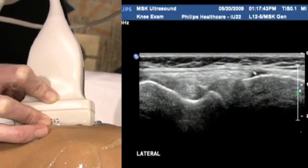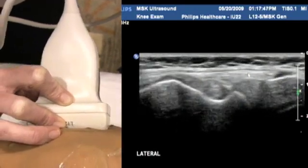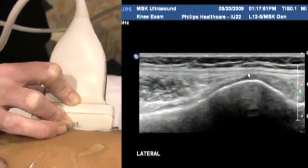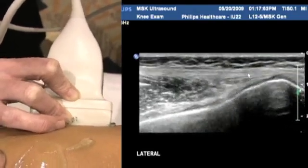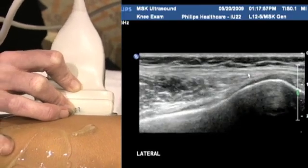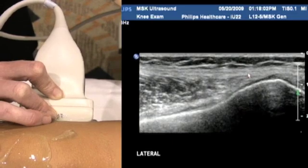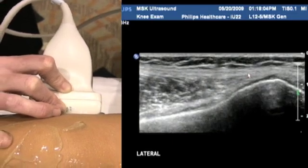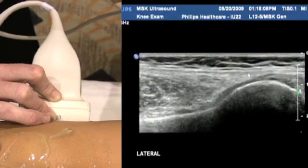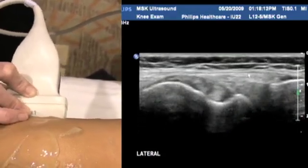Above that, you're seeing the iliotibial band. Again, this is a really long structure that attaches distally here at the knee joint, but extends all the way up and attaches onto the hip, in fact. So whenever you're assessing the iliotibial band, be really cognizant of patient history and make sure that you ascertain from the patient whether it's a distal iliotibial band problem or a more proximal iliotibial band issue right up by the hip. So make sure that you get as much information out of our patients as we possibly can.